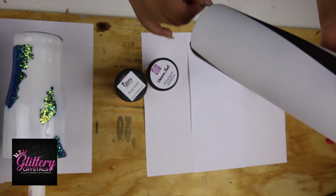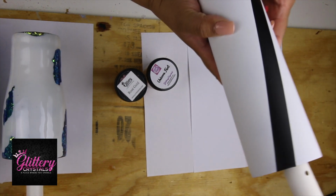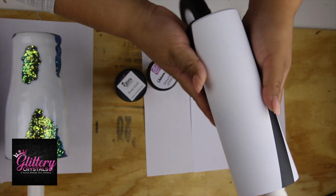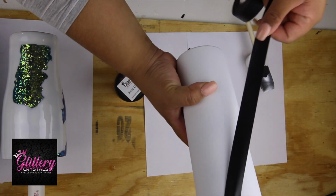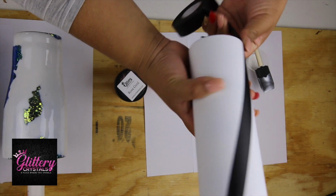It doesn't have to be exactly half. You don't have to measure. You can just eyeball it. That's what I did here. And as a matter of fact, the rose gold will take a bit more space than the white glitter.